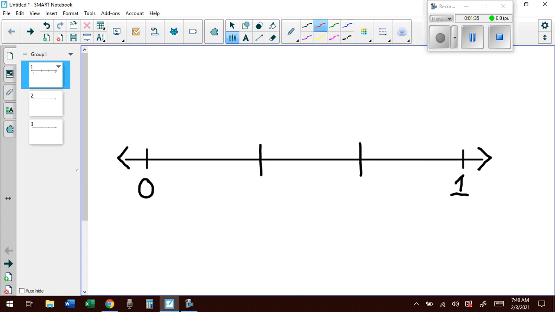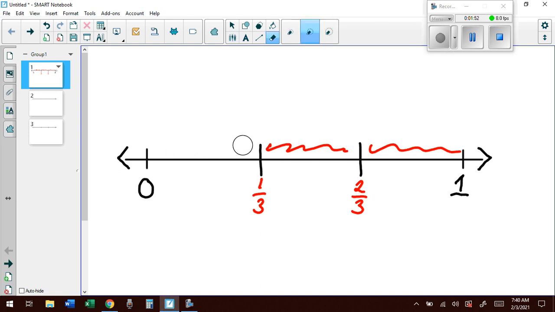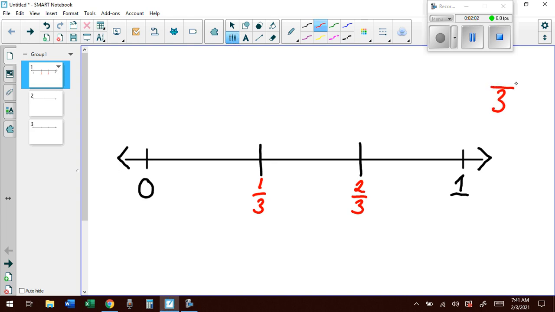If we were to label our number line, how many did I color in? 1/3. How many now? 2/3. And now I colored in the whole thing, or 3/3. If we look at our fractions, our denominator is 3. It's always going to be something out of 3, because this particular candy bar only comes in 3s, because that is one whole candy bar.